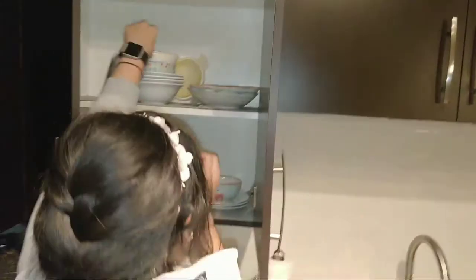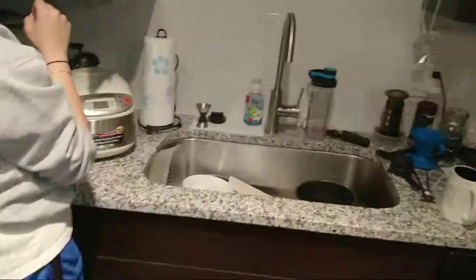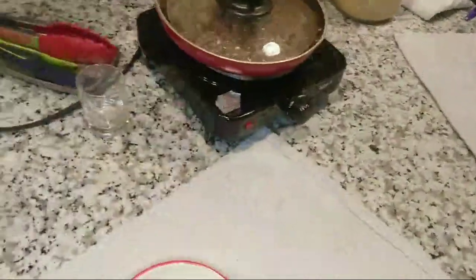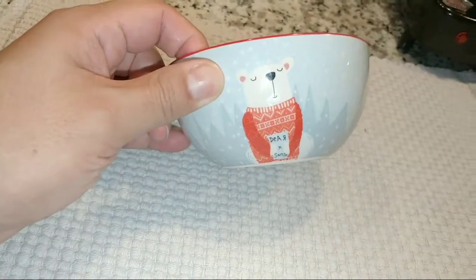Do you want a big plate or a little one? A little one. Okay. So like one of these? Yeah. Okay. Let me get this one so we match. Actually, I want this one because it's so cute. And it's Christmas time too. Okay, so we're gonna take these over here and yours over here. This is mine.